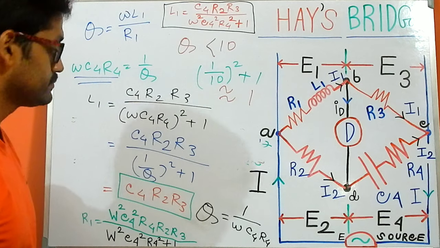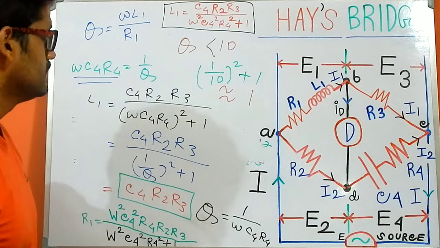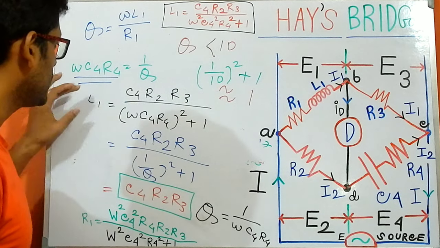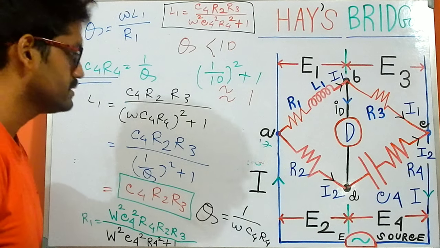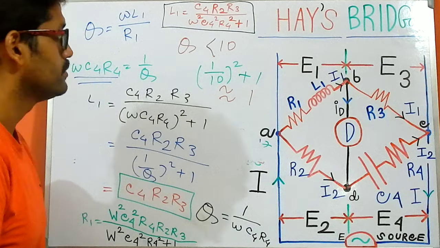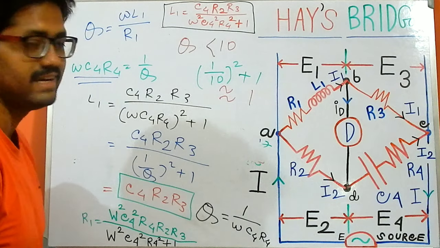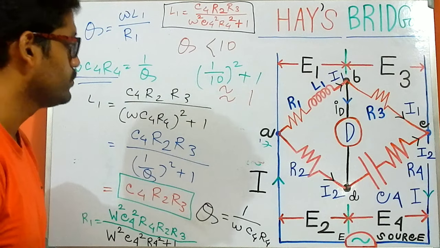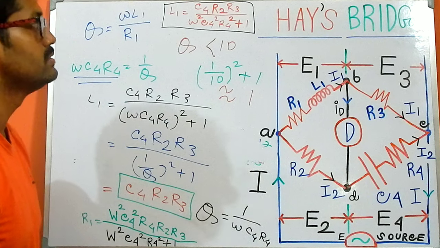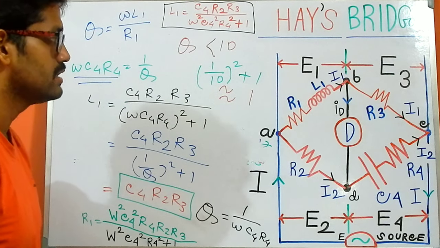And another point is very easy, that the L value is conditioned by this Q factor expression over here. So note down this portion once again. And lastly, I want to give you another 2 minutes to note down up to this one. After that, I will conclude my final Hayes bridge expression over here.